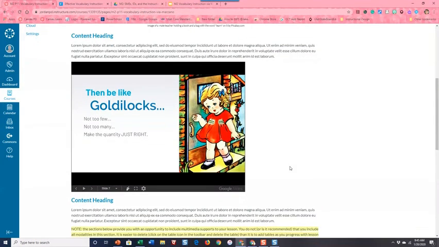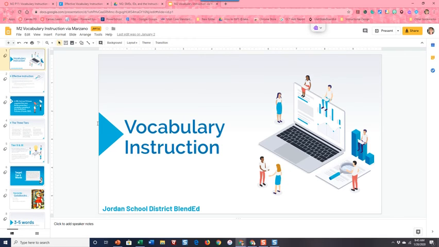So I find this is very effective. The other thing that's nice, if you find an error, you can go directly into the slide deck and do an edit, and it will automatically update anywhere that it's embedded in any course. So you could have the same slide deck embedded in multiple courses and it will fix it in one point.